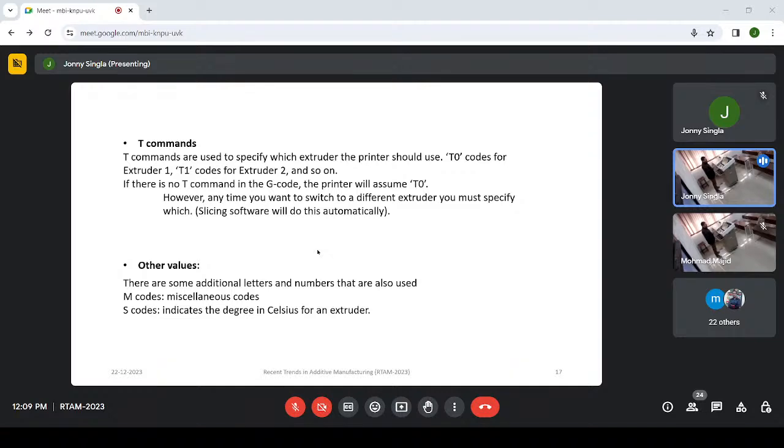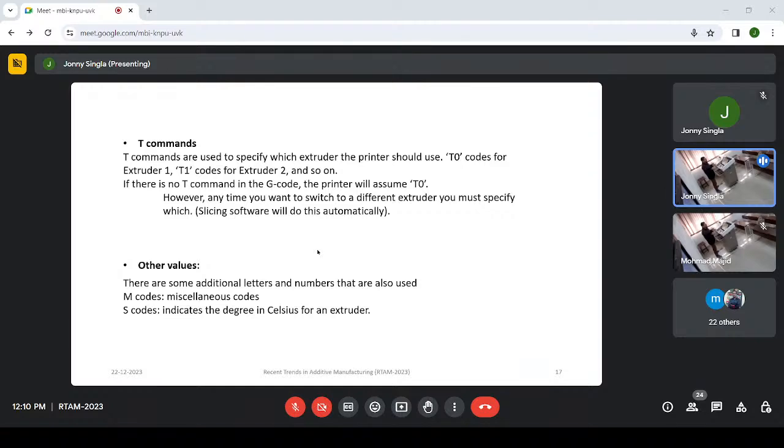Then there are other codes like M codes and S code. M codes are miscellaneous codes. We will discuss some particular codes used in our 3D printing. Then S code stands for speed. In conventional machines, for example in a lathe, S is the speed of your chuck, the motor speed. But here, this is a common word.